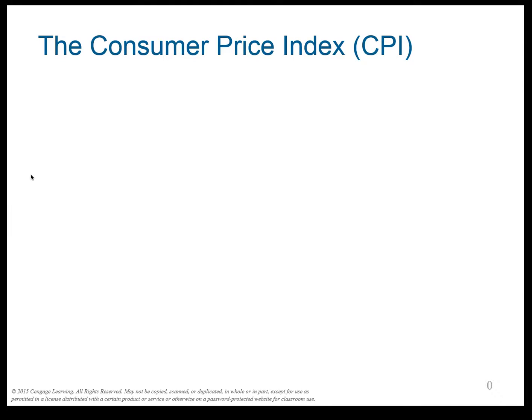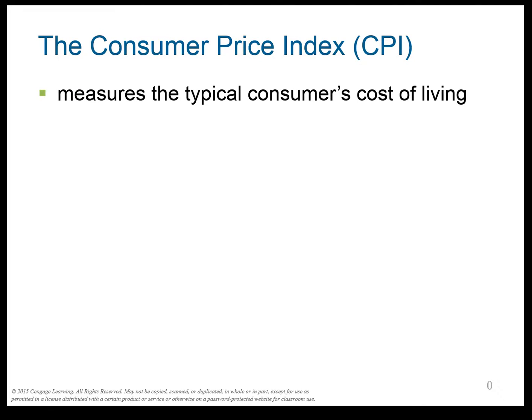So obviously it's a pretty big task to try to measure the average level of prices over hundreds of thousands of prices in a giant economy, but the tool that economists have settled on are two of them actually. One of them we talked about last chapter, and it was called the GDP deflator. In this chapter we're going to talk about the consumer price index, and we'll compare and contrast the consumer price index and the GDP deflator, which are both ways to measure prices and not products.